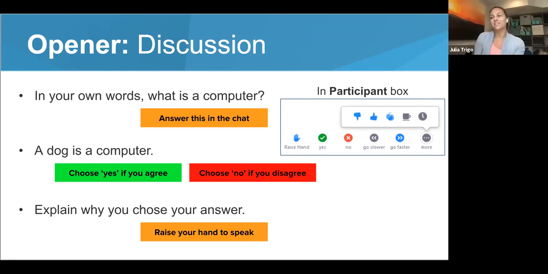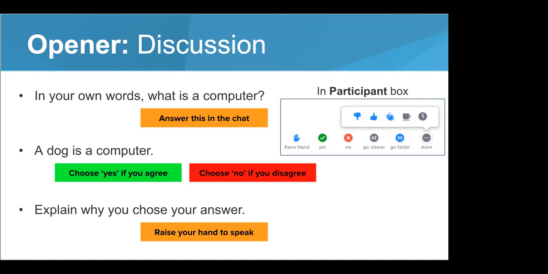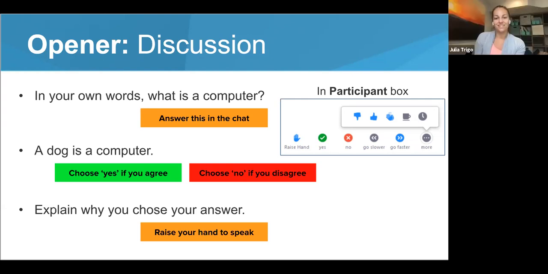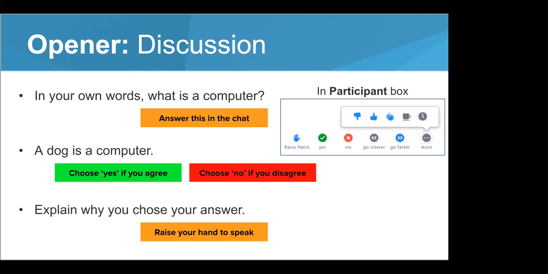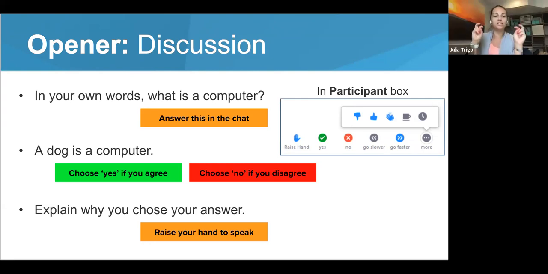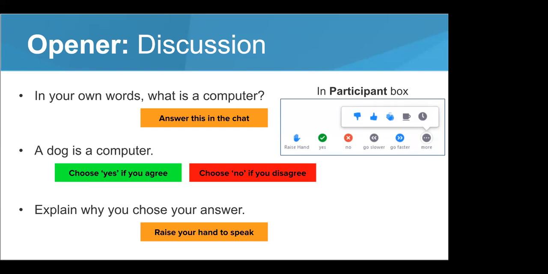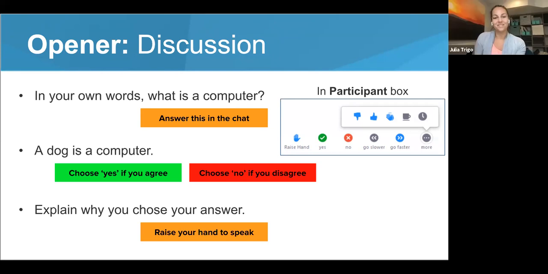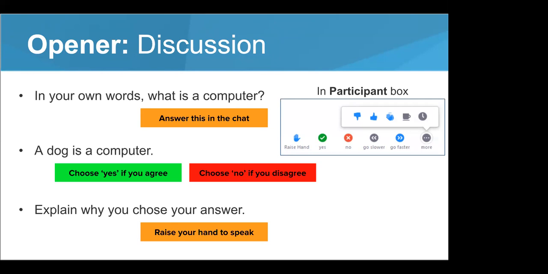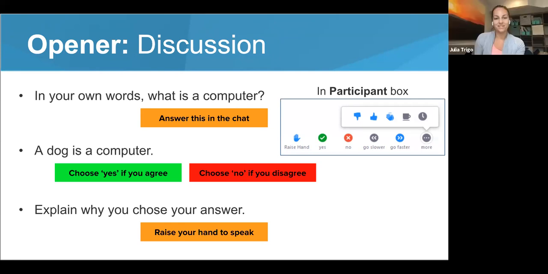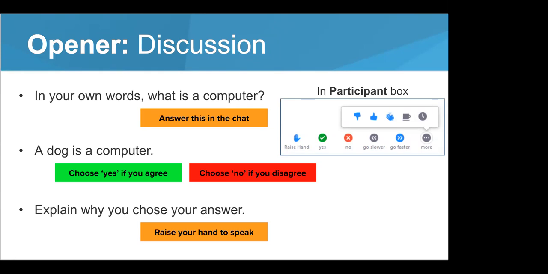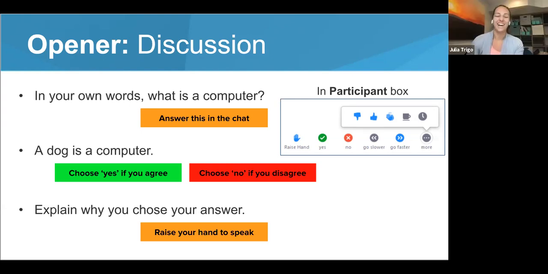I said no because a dog is a dog, just like a human is a human. Yes, it does process input, take information, but at the same time, it's still a dog. Okay, and so if it's taking in information, but what do you mean by, but it's still a dog? How does that make it different from a computer then? I mean, a computer is not a living being. In other words, the dog is alive. It does process and do all the things that a computer does, but at the same time, the dog is not necessarily something that you can take apart, put together, and it works again, kind of scenario.